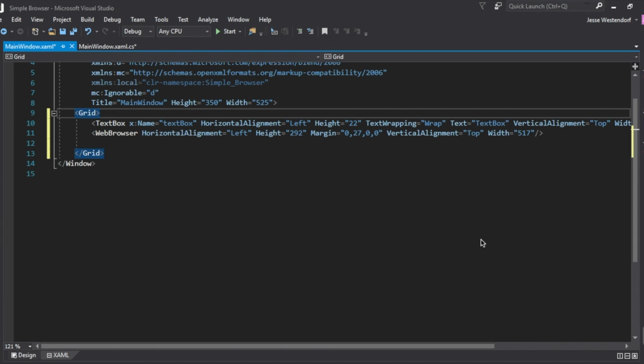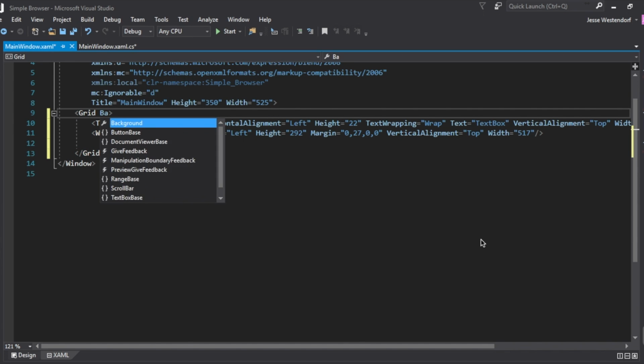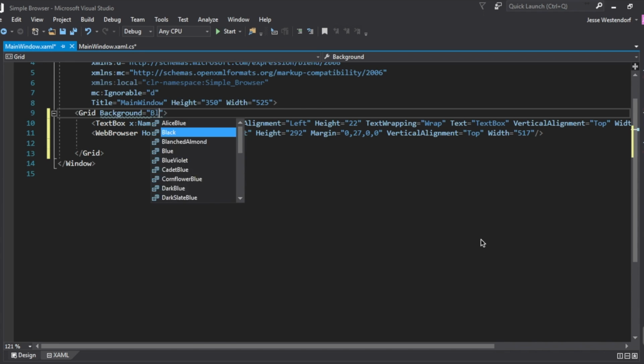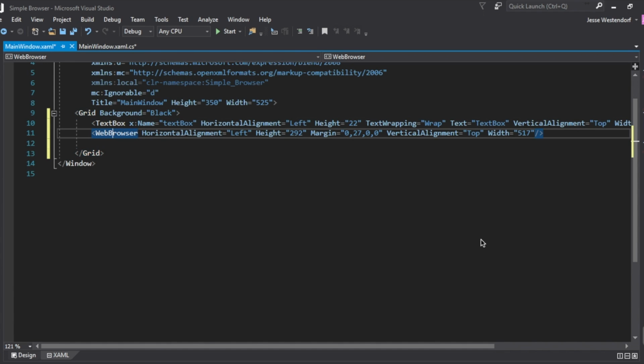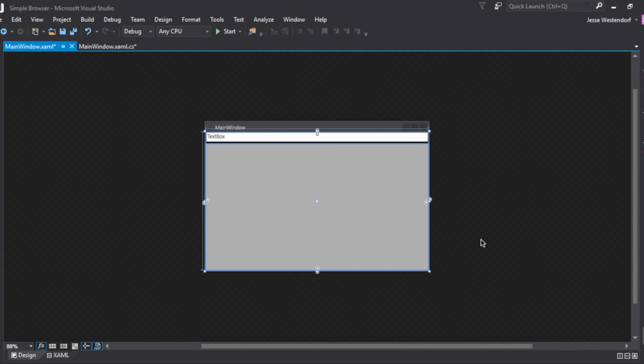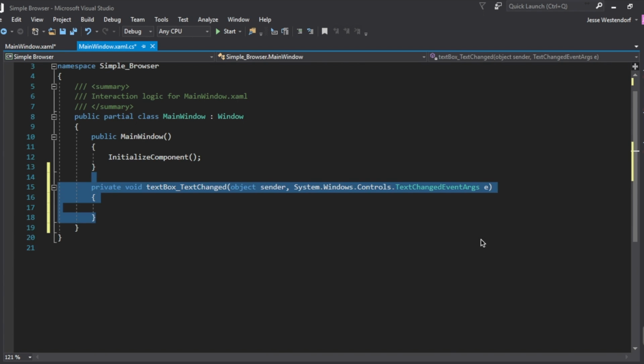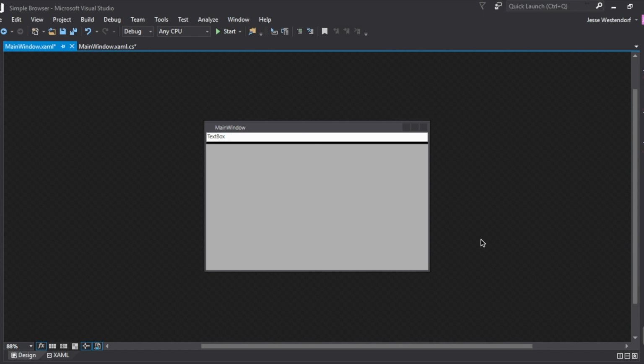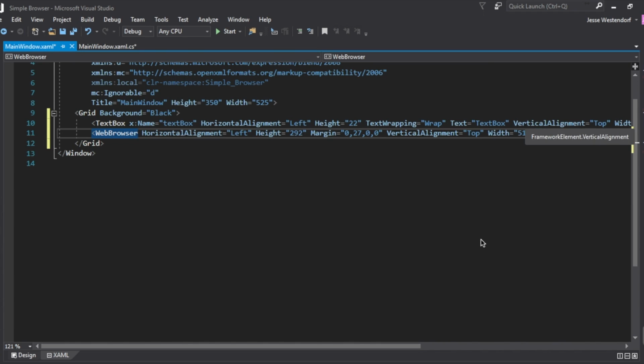Let me get the grid and do the background as black, just so that there will be a solid black line down at the bottom, so I don't have to do custom border stuff in here. It's easy to do this way, I think. Okay, and let me make sure that this has, oh, I don't want the text change listener on there. It's not going to hurt anything, but I prefer not having it on there. Make sure it's off so I don't get an alert.